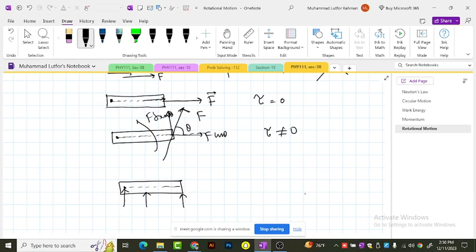If I apply the force at that rotational point, is that system going to rotate? What do you think? Sir, it's going to rotate, I believe. Is it? Sir, why not? Let's say this is your door, and this is your hands. If you want to close this door, where do you apply the force? Over here or over there?